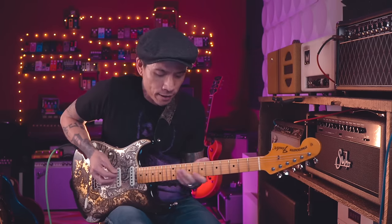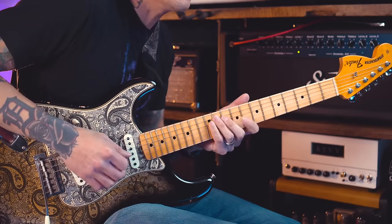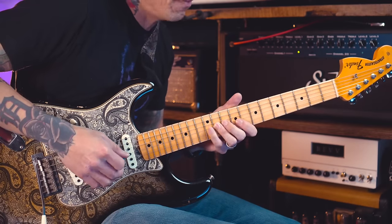Hopefully you heard that I was able to come up with cooler lines, a little more melodic, a little more jazzy, if you will. Hopefully you also noticed that when we got to the end of the chord progression and I was at that F chord, I was kind of cautious of what I was playing. The F chord is technically not correct in the key of G major. So if we look at the G major scale that I just played, G, A, B, C, D, E, F sharp, back to G. So the major scale has this F sharp note, the major seventh note.